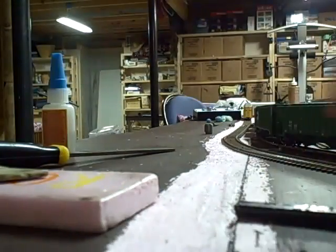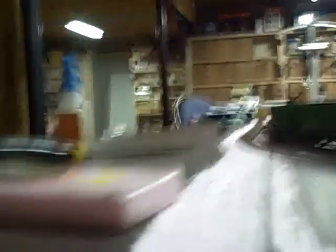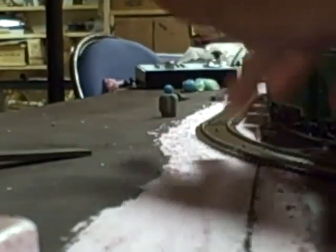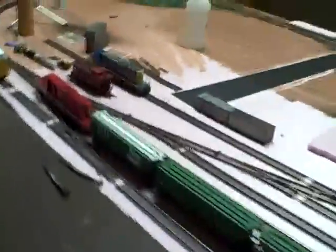Over here, I have trimmed down this foam, which used to make the track go up quite a bit. I trimmed that down and had to throw a few track spikes in — you can probably see the heads of them there. That smoothed things out quite a bit, because they would always derail over here at this crossover due to the difference in height of the track. That fixed it, but now fix one thing and there's another thing to fix.